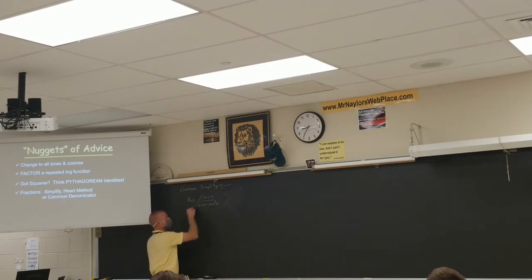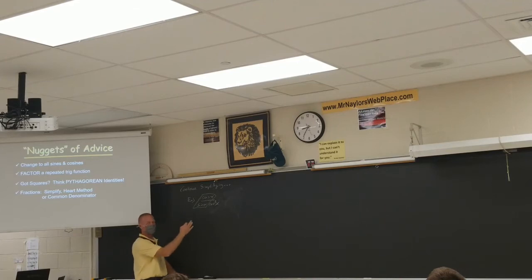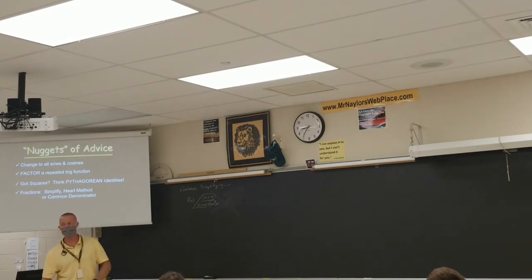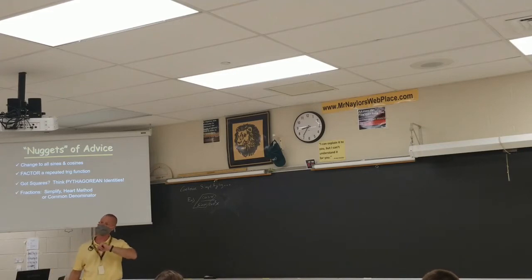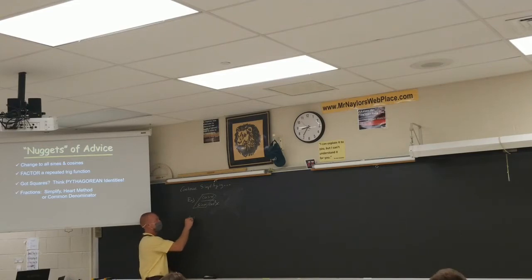Okay, now, to show you this, I want you to realize that you are allowed to, as I say, put these items together. And sometimes kids are like, so I can just put those 2 together? Yeah, I can put together any combination I want. Now, the reason I'm putting those 2 together is because they equal an identity. Now, I don't know how much you've read your little book, if you haven't looked at it since last week. If you look in your little book, cosine over sine is equal to cotangent. Okay, cosine over sine is equal to cotangent. So I'm taking that yellow arrangement and I'm turning it into cotangent.